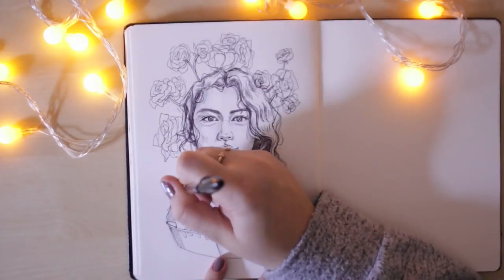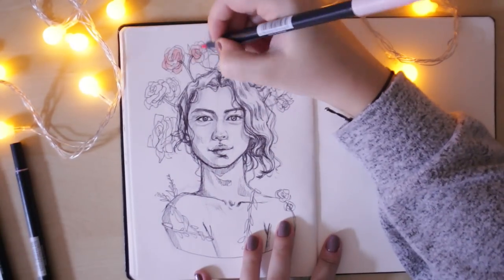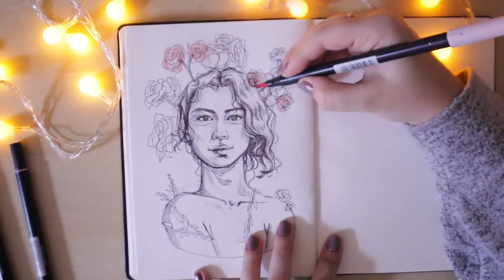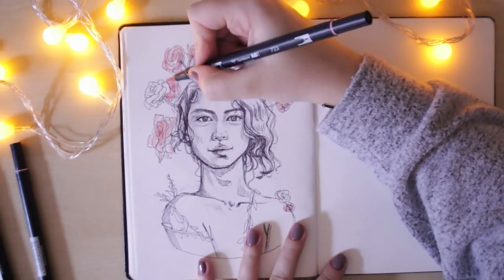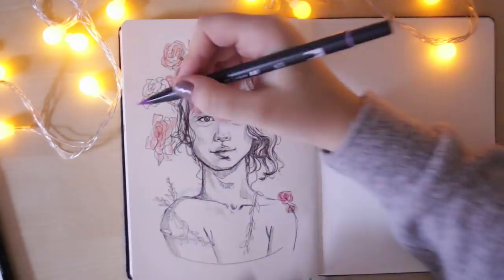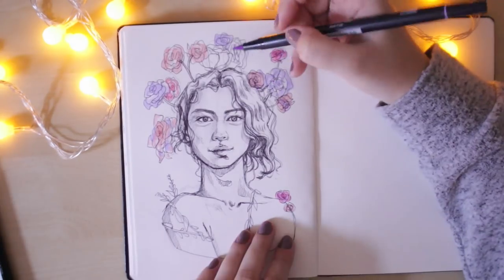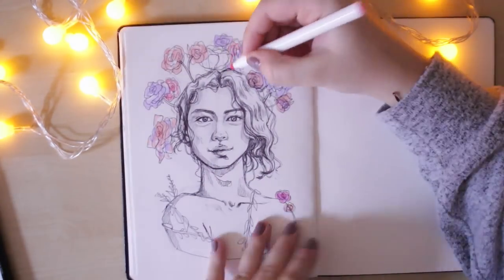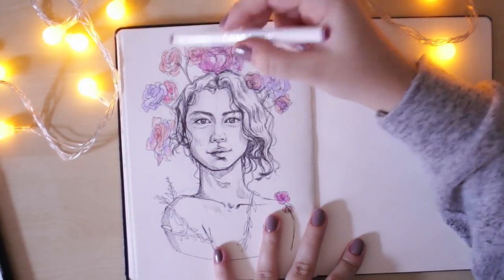Again, it links back to being a perfectionist, but it's really good because you're forced to be quick, and because it's biro, you still have a bit of malleability with the pressure that you're applying on the pen. It basically forces you to be less attached and more fast with your drawings, which is great for studies and stuff like that.